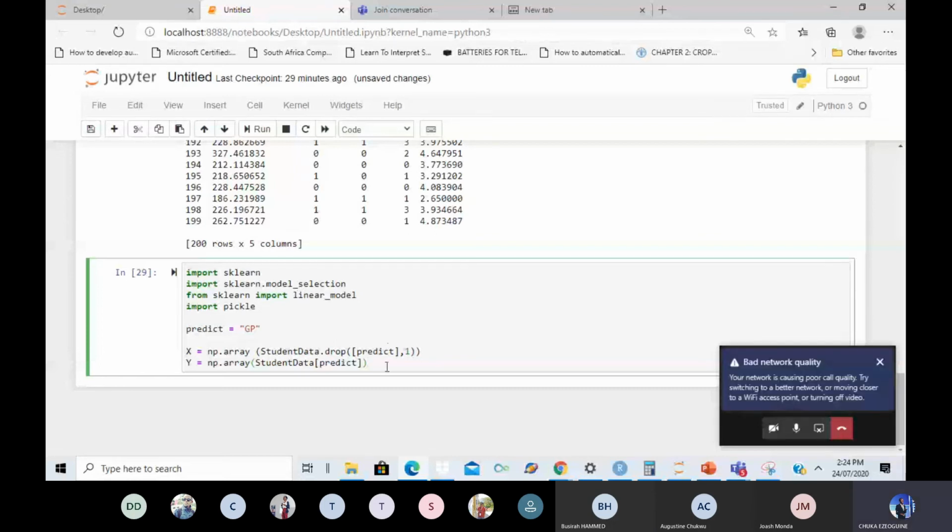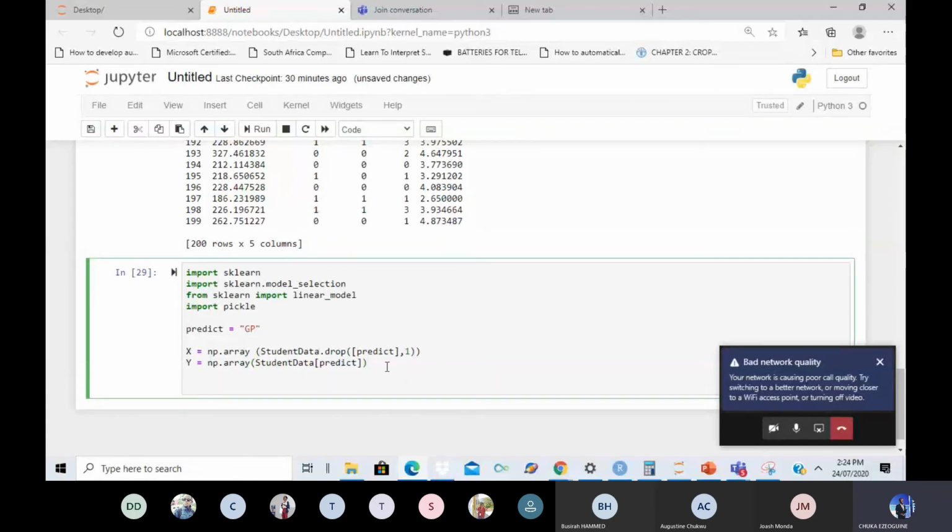Okay, so what next now? We now need to split our data into test and train. And to do that, what we'll simply do is X train, X test, Y train, and Y test. All right.